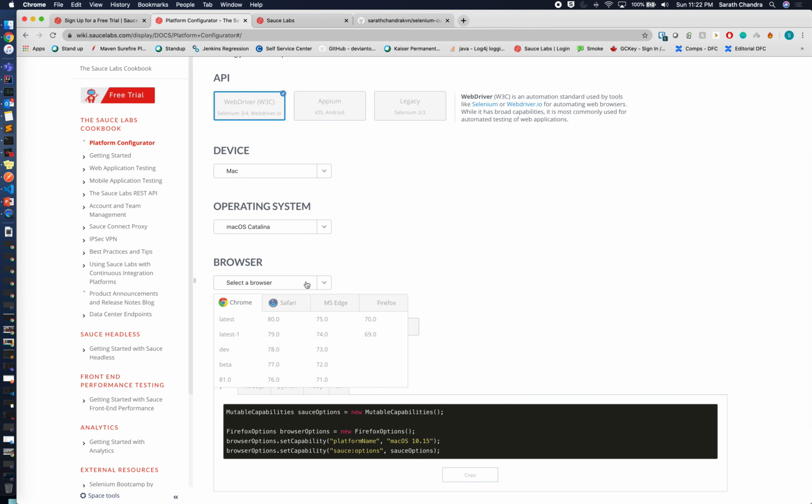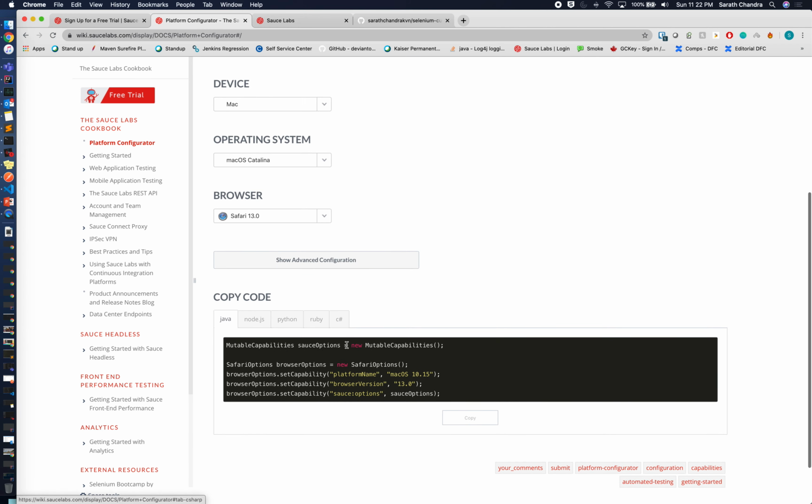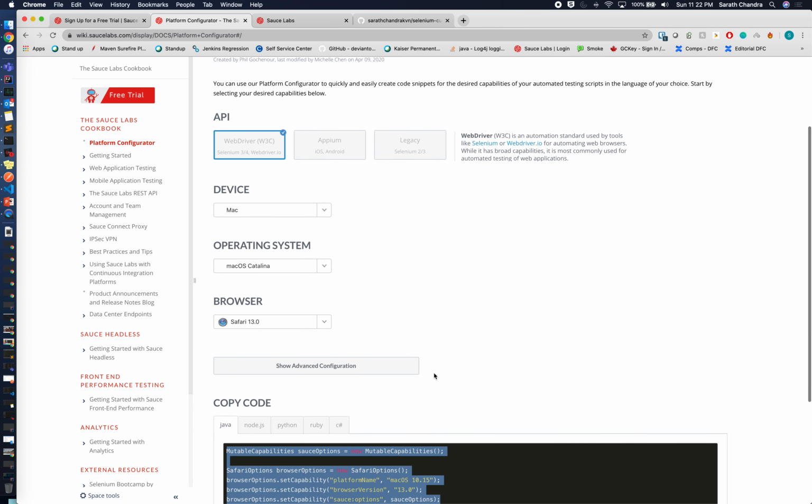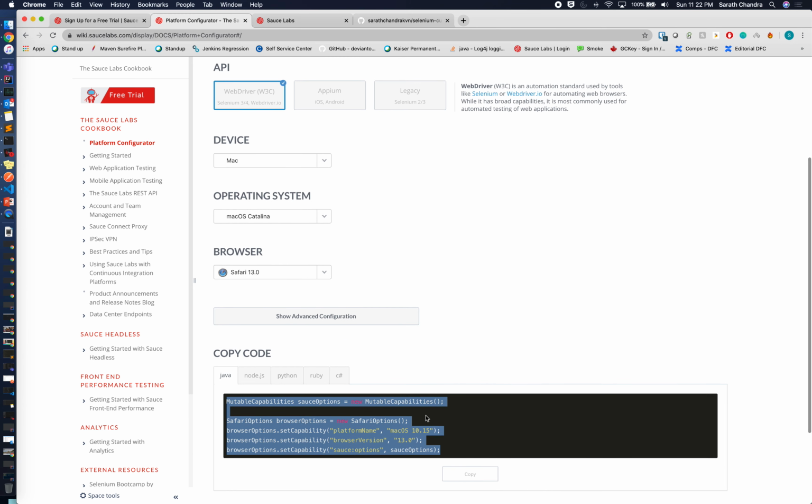And my browser, I want to pick Safari, and here we have the WebDriver capabilities for running your automation test case on a Mac desktop with Mac OS as Catalina and Safari browser version as 13.0.